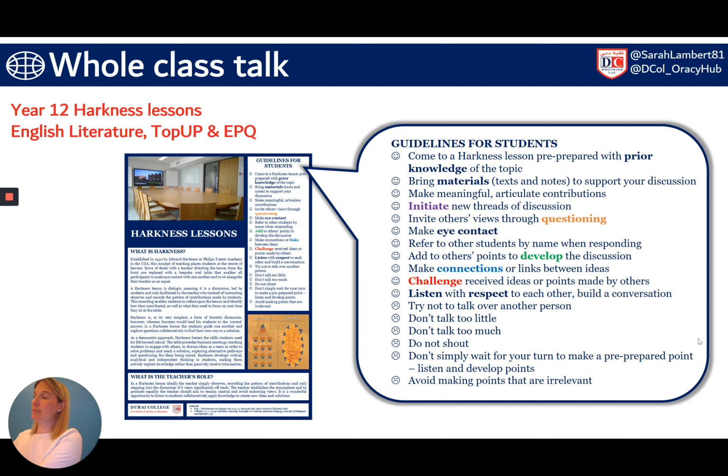So my sixth form have these packs that I've created that are full of articles and think pieces, and they have to prep specific ones before lessons. They're also prepping their texts, Othello, poetry, and they come with a question that they're discussing that lesson, or they're discussing a scene, or analysing a poem. And they also have guidelines. So here are the guidelines for Harkness, which are a more mature development of the classroom guidelines for lower down the school.